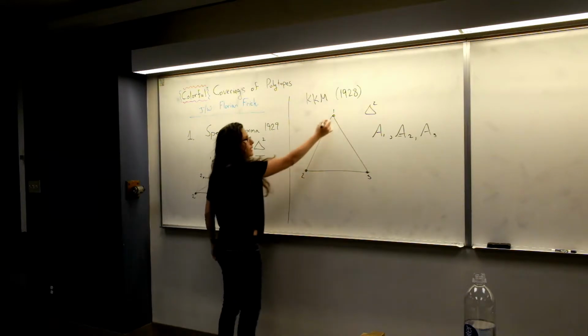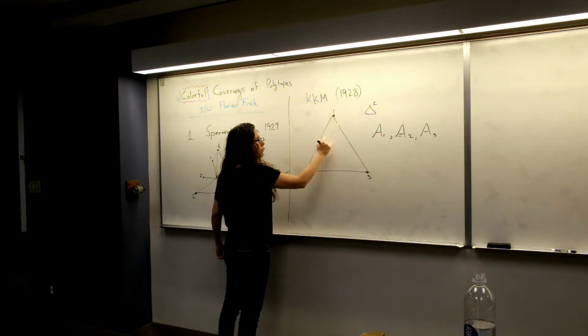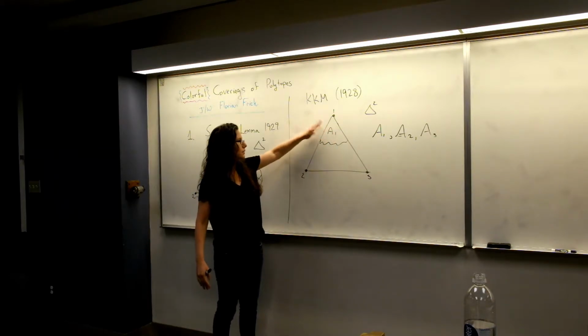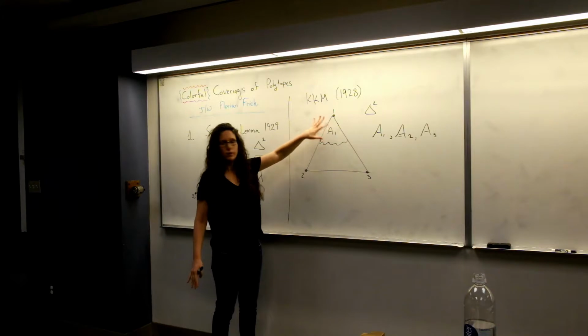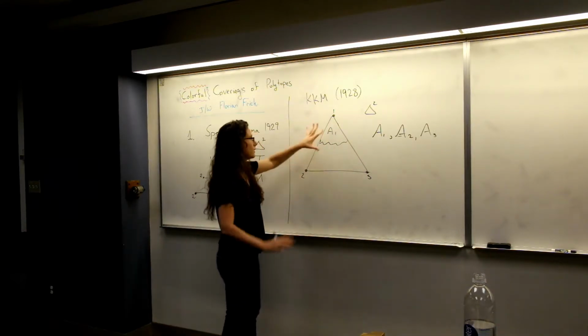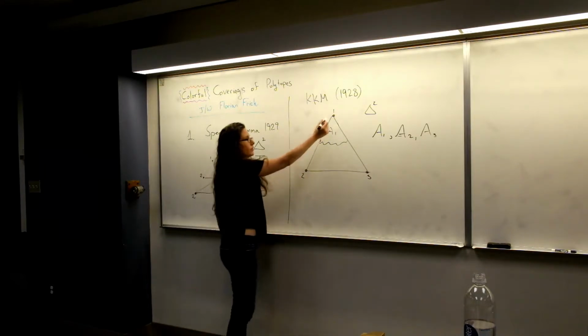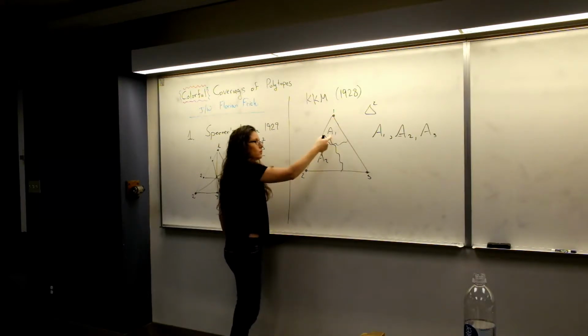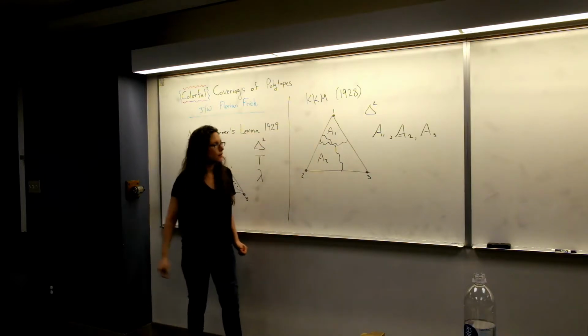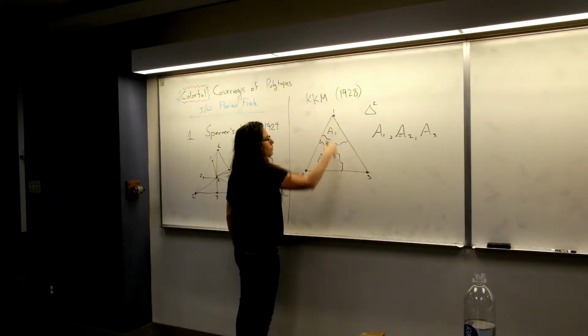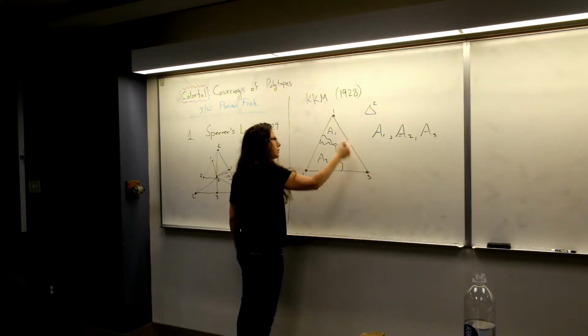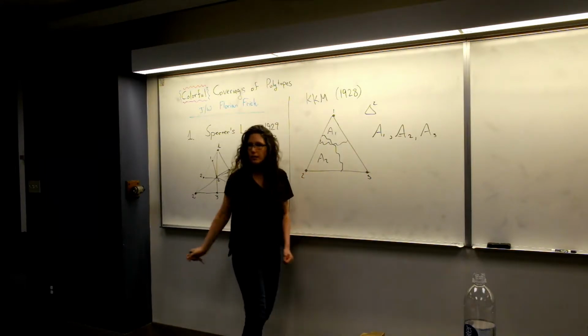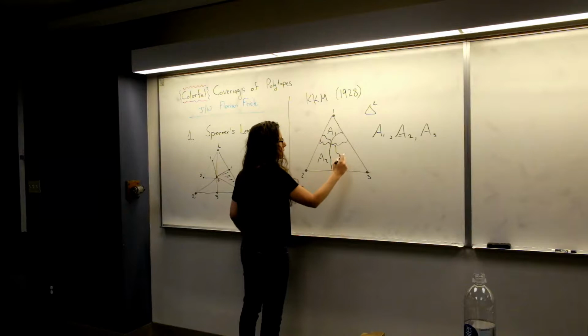And what is this property? Again, vertex 1 must be in the set A1. I'm drawing it like that, but the set doesn't have to be nice. It has to be closed, but it doesn't have to be convex or even connected or anything, just for the sake of the example. So vertex 1 must be in A1. Vertex 2 must be in A2. And the face 1, 2 must be in the union of A1 and A2. And similarly, vertex 3 must be in A3. The face 1, 3 must be in the union of A1 and A3. And the face 2, 3 must be in the union of A2 and A3.